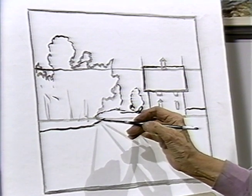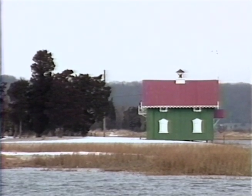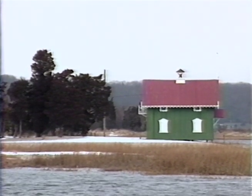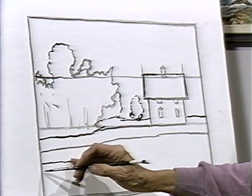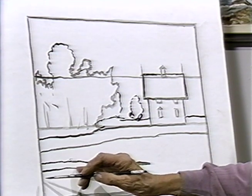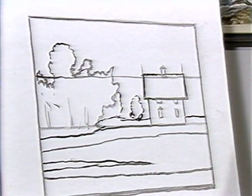Here the beach has been snowed on, which makes it a wonderful, brilliant contrast. And now here is the snow part of the beach, and it rises just a little bit for another band, another introduction of a horizontal line. That is where the snow has hit the beach, and then the wonderful sort of lying in wait marsh grasses that are near the shore. They are in their winter colors at this point, which is sort of yellow ochre and burnt sienna and wonderful tones like that. And then we have the front foreground of the dark and agitated Long Island Sound water, which has just crept into the harbor.